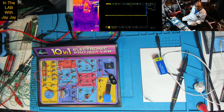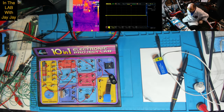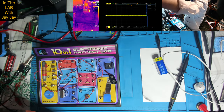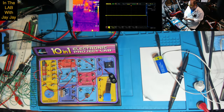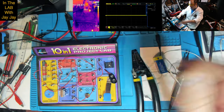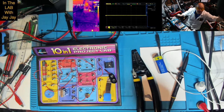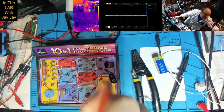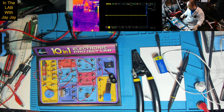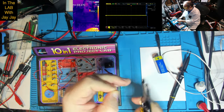Here we are on the bench. So this is circuit number 6, which we've just put together in the booth. I just need to grab a wire cutter, and this one looks pretty good, doesn't it? It goes all the way up to 30 gauge, so I've got a 30 gauge wire cutter here. I just need to strip a little bit of the insulation off our long wire, which is going to serve as our aerial. Let's just go over there. Not a little bit of wire, rather a little bit of insulation off the end so that we can plug it into the circuit. So let's see if we can do that.